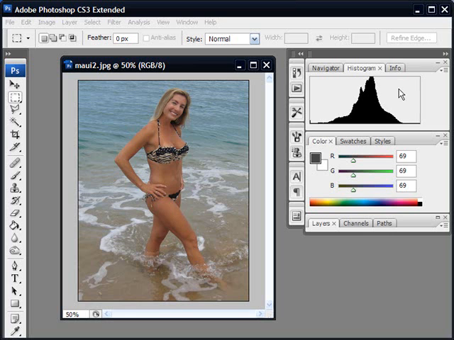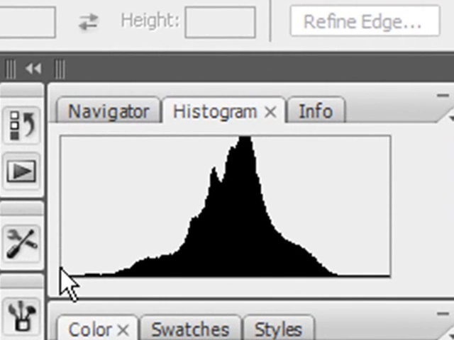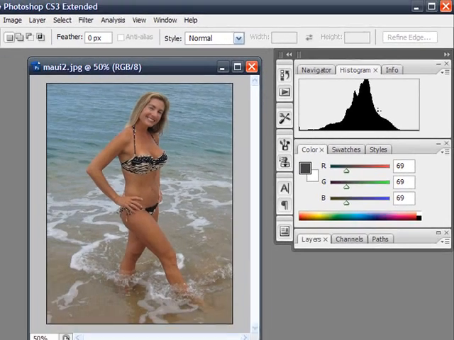To have an understanding of the histogram, it's this picture right here, up here, and on the left-hand side is the dark pixels, or black, and on the right-hand side at the very end is the white pixels. So everything in between is just a representation. The taller this is, that means the more pixels that are in that region of the color spectrum. So this would be black, this would be white, and everything in between.